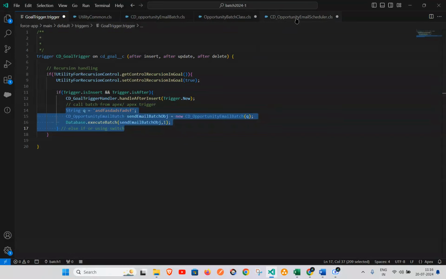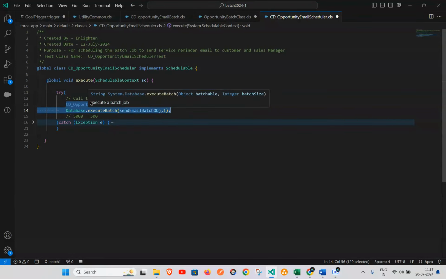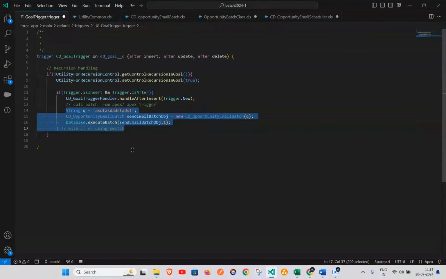Another way of executing a batch is using a scheduler. For that class you need to implement the Schedulable interface, and then you can invoke your batch. So here you can invoke a batch job if you are processing records and you want to process them in chunks. If that is not the requirement, you can simply use an Apex class and call that Apex class from here as well. It's not mandatory that from the scheduler you always have to use a batch job. It depends on the requirement. So you can very much call any Apex class from here as well. Okay. Now coming back to this point, what I am doing here is, in the constructor I am passing a query.